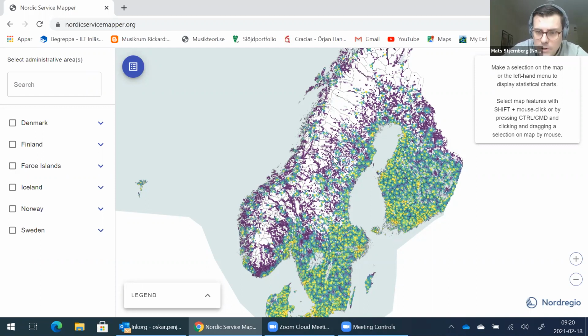Indeed. And now we have another question from Marianne Bendiksen, asking whether we have considered mapping accessibility to public transport as another service type. Yeah, that was one of the service types that we actually wanted and prioritized to include, but we had some data quality issues with that data, so we couldn't add it at this point of launch. But that's definitely on the top of our list of service locations to add.